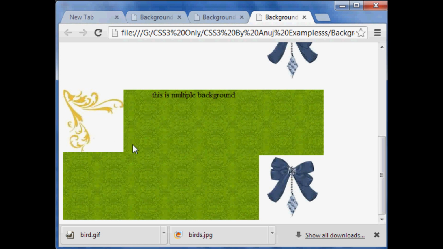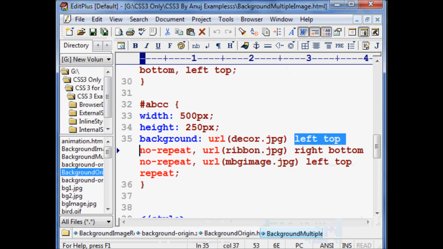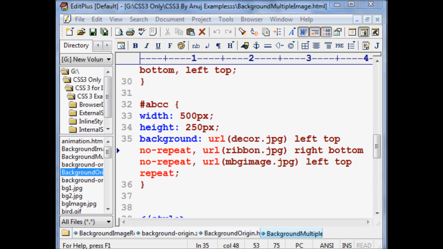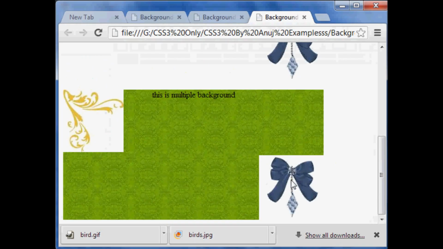Otherwise, the whole area may be covered with this background only. And we are saying no repeat, so don't repeat that corner one, decker.jpg. Again, we are saying another image URL revan.jpg, come to right bottom, no repeat.